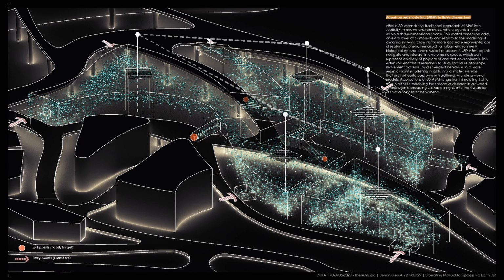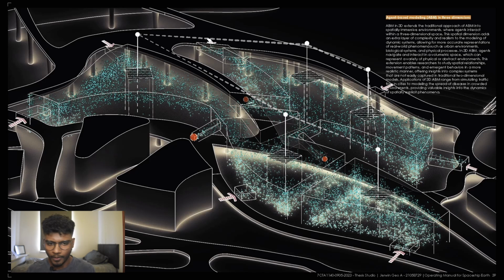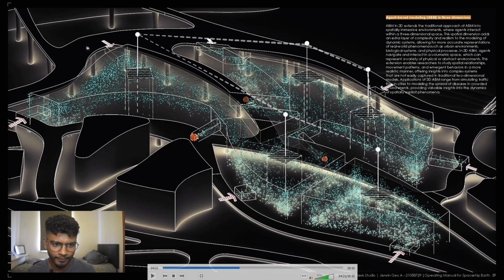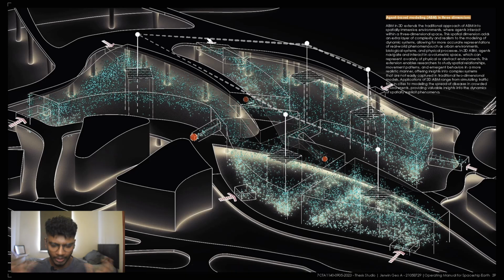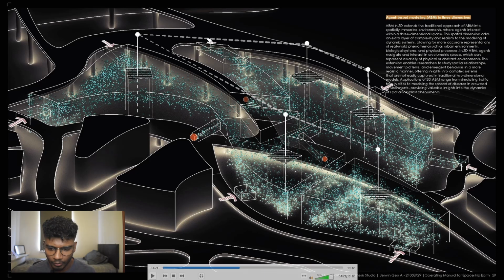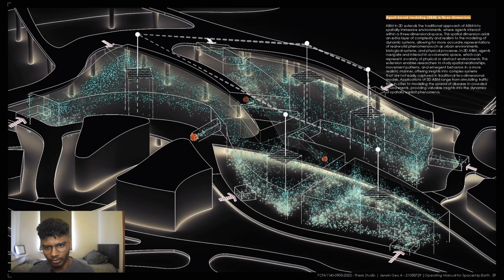Just like how we created the ABM model on the topography, we're going to do the same in the 3D space. I'm taking the pockets of the analysis as the building, and it's interconnected by different bridges based on one of my site strategies. You can see where I have all the entry points that I've assigned and the food points making an exit through the bridges. The intent of creating these entry and exit points was to make sure these agents cover the whole site.